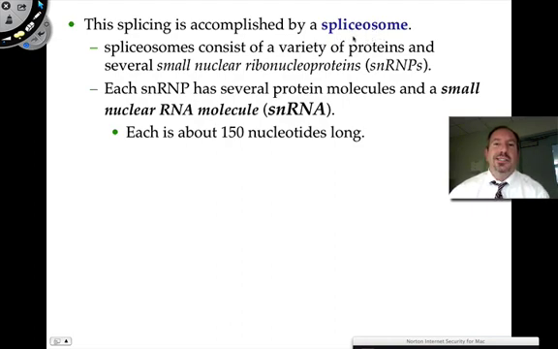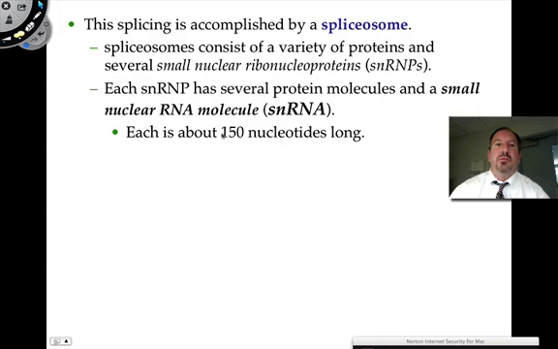It consists of a bunch of proteins, and it has RNA coiled around these proteins. It reminds me a lot of a ribosome, but it's not composed of rRNA. It's composed of something called small nuclear RNA, or snRNA. Sorry about the nomenclature, but it's not messenger RNA, it's not ribosomal, it's snRNA, small nuclear RNA.